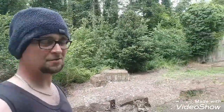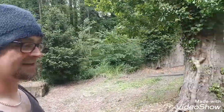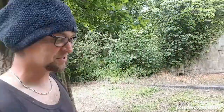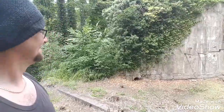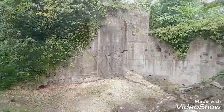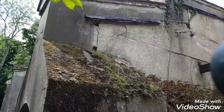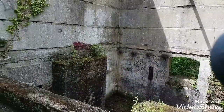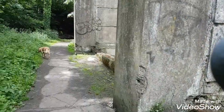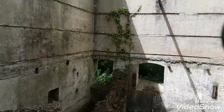A lot of remnants and things that you can see around here. And then I believe when we get down to the end of here, we're back at where we will start to walk from. So we're going to turn around and we'll walk all the way back. And as you can see, the old remains of the gunpowder works have gone for quite a way. Be a good place to film a cheesy heavy metal video, that's for sure. Or if you're like a goth or something, goth band.